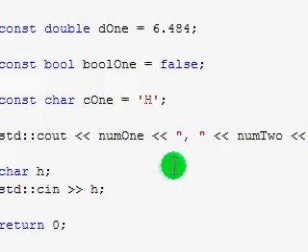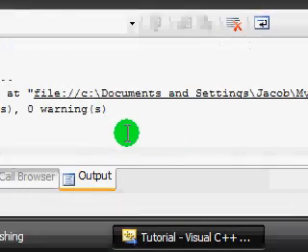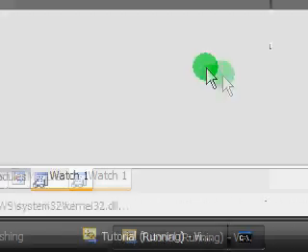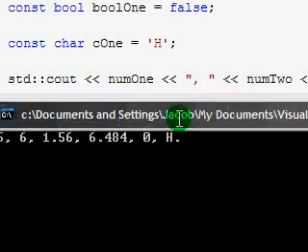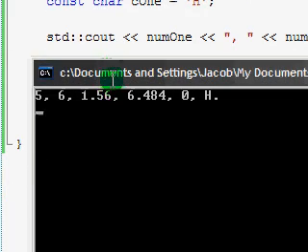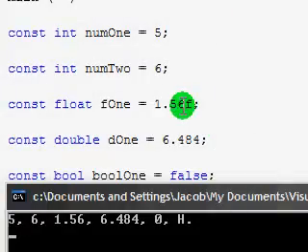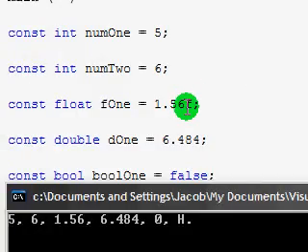If I take away that, we will now get no errors, and it will pop up here. And constants are output exactly the same way as regular variables. And you can see here, just going back to, remember I told you to ignore the f, it also ignores the f as well. And now let's get on to what the f means.